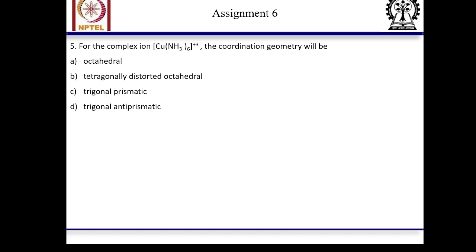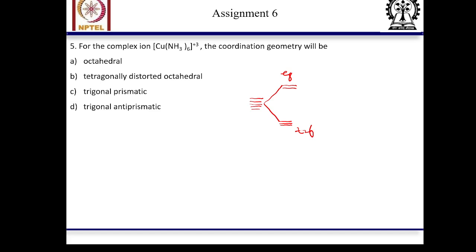So I will just draw the energy level diagram and then explain. This is first the 5d orbital. In octahedral, what will happen? The two orbitals, eg, will destabilize and the three t2g orbitals will stabilize. Right. So now the question comes here.